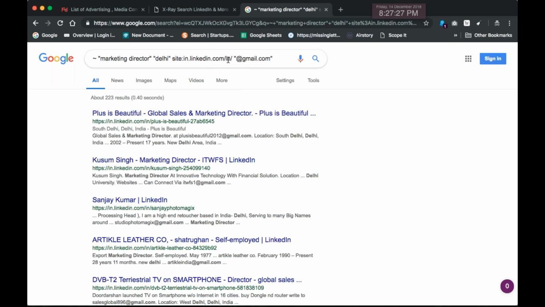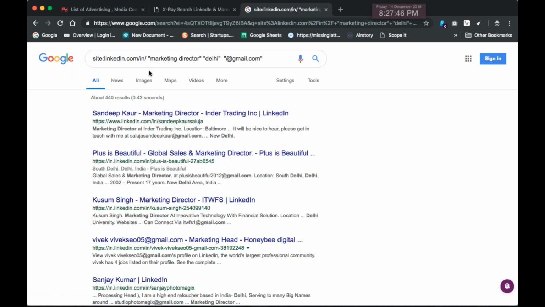All you're trying to do is capture whatever was already done. If you think that linkedin.com coming in the beginning could have got you more results, sure, try that as well. Now take this from the back, behind the string there, put it in the front, and now search for it. It hasn't made any difference there in terms of searches. So let's try linkedin.com with the in as well. Oh, it definitely made a lot of changes there. It doubled my search results, and now I can see more results.